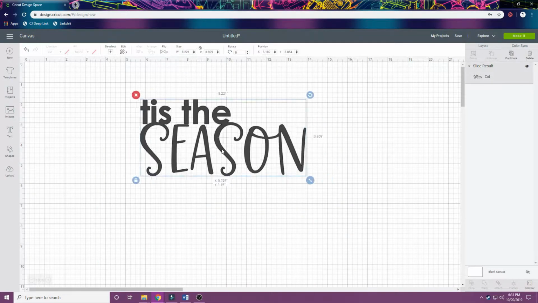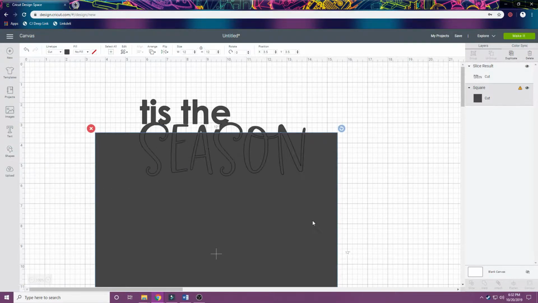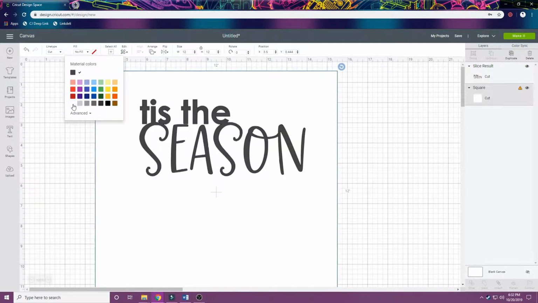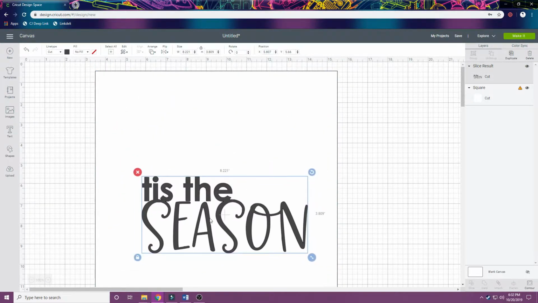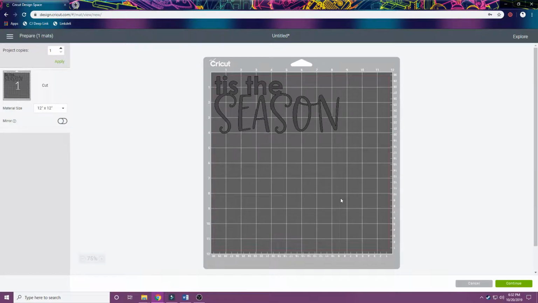Size is really important because it determines obviously how big the cut file is on your layout. So to get a feel for how big I wanted this to be, I actually made a square that was 12 by 12 so that I could see if the size was going to work with the layout, and so that I could also plan my layout around the title itself. I did want to keep the title one of the main focuses of this layout, so that I could show you guys the cut file and how it works, and I thought that was a good way to do that.